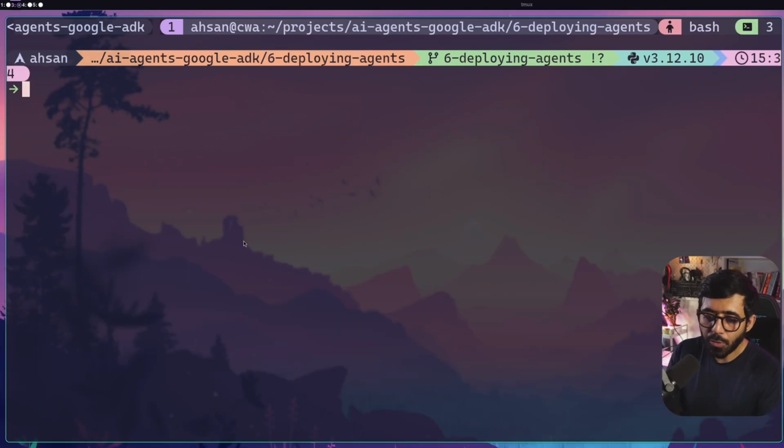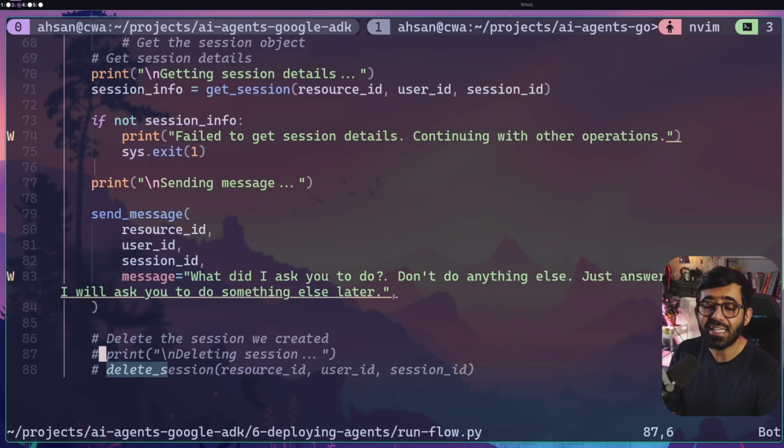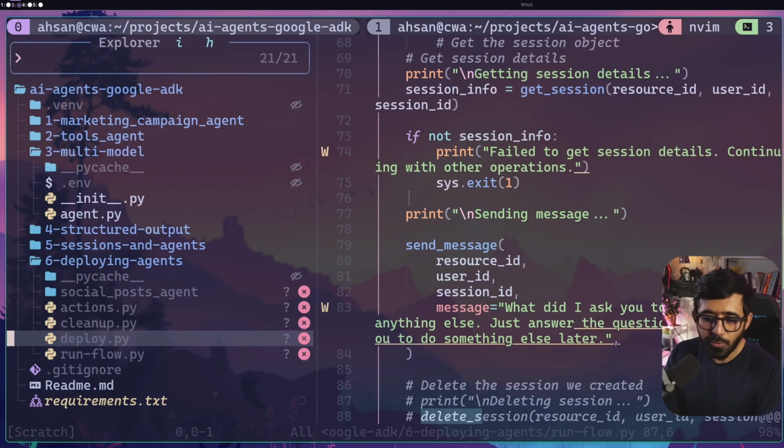Now the last thing that I want to show you is to delete the deployment itself. So the whole agentic AI team on cloud would be gone, which means that nobody's going to be able to use that and you won't get any billing. An easier way to save money, so to say.